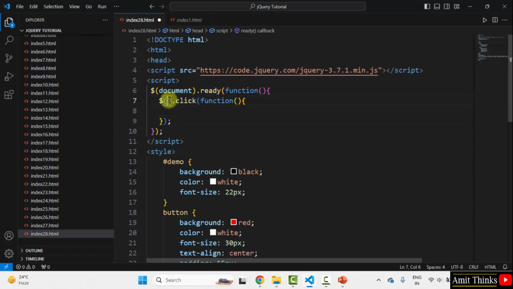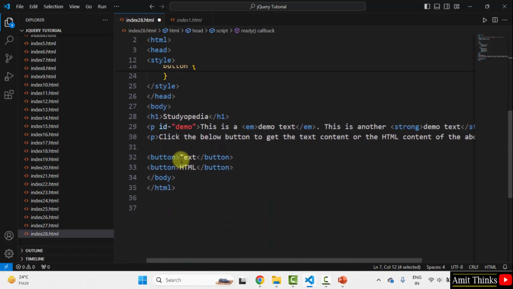And here we will set hash btn1. So we will set the following for the first button id. Id is equal to btn1.